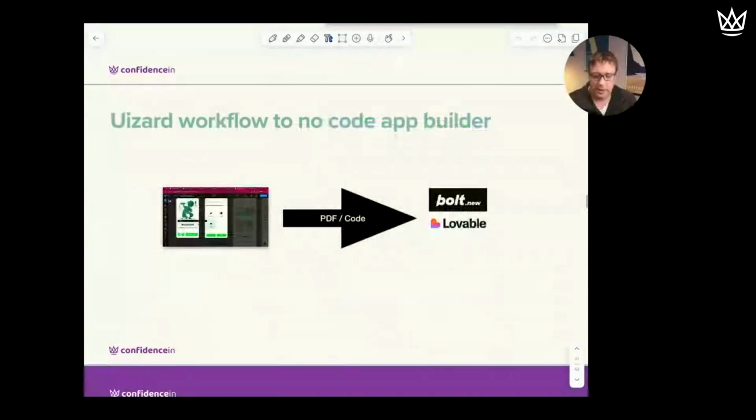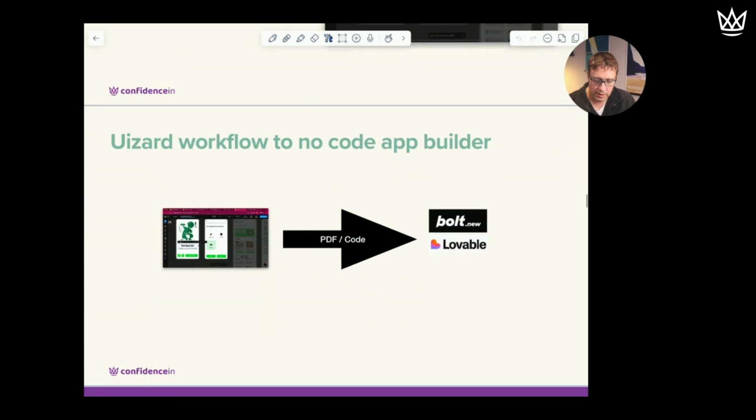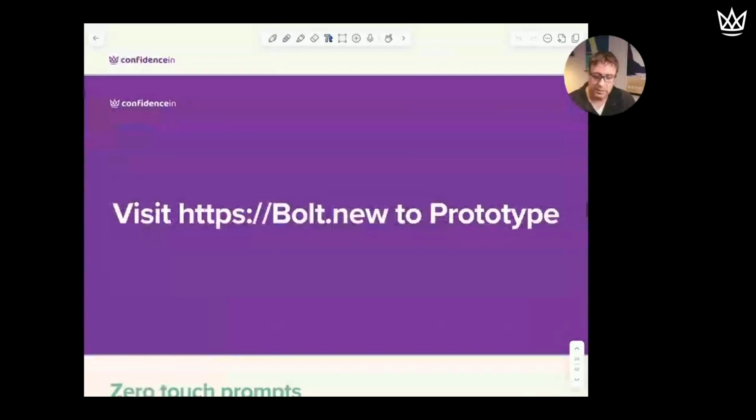Well, I'd export because if I wanted better control of UI in Bolt and Loveable, and we're going to find out in a minute how hard it is to control the UI in Bolt and Loveable, in the next level of tools, if I want to better control what it looks like, what it creates, how it looks, I could, if I wish, start with a tool like Figma Make or Figma, or with UI-Wizard, and take the export and import it as part of the prompt to Bolt and Loveable, and then we'll use that as the design and drive the screens based on the wireframes or the HTML and CSS you give it, instead of it coming up with it from scratch, which is quite a powerful capability for us. So we're not going to spend too long on that one because that's the easy one.